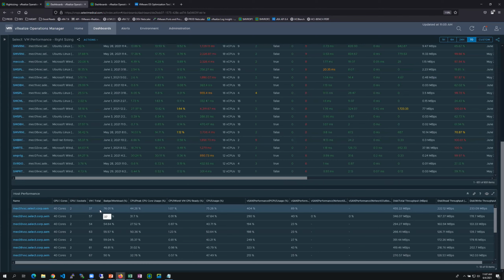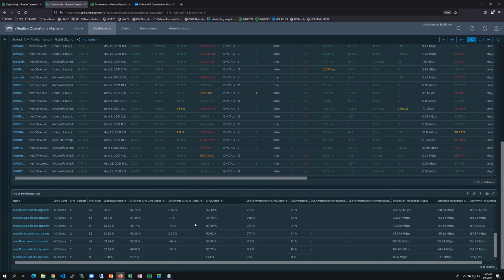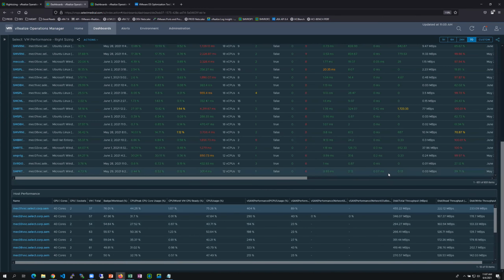Without having to go between all the different dashboards, I tried to make it so I can stay on this single dashboard. It says here's how many cores and sockets, here's the total VMs, and I can start looking at the ready time on the host itself.